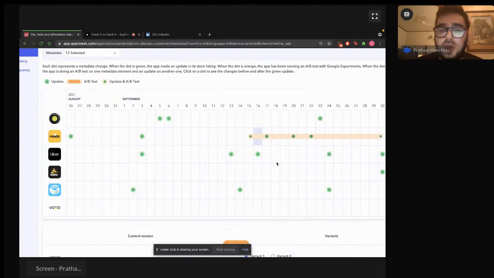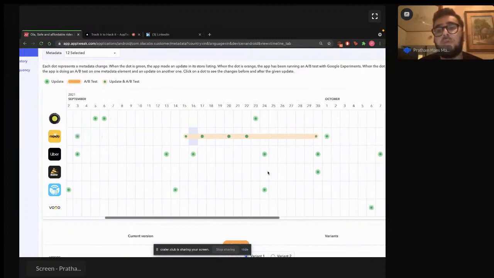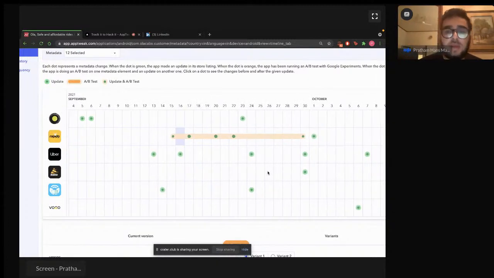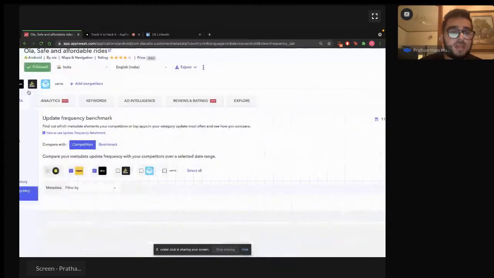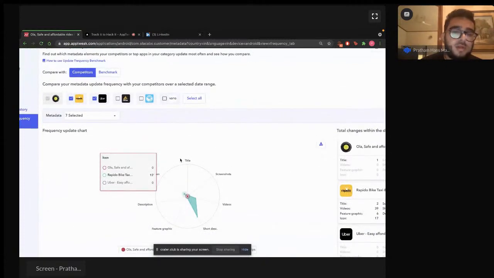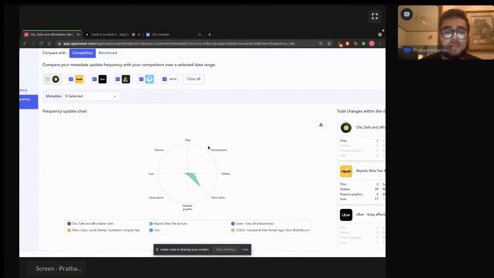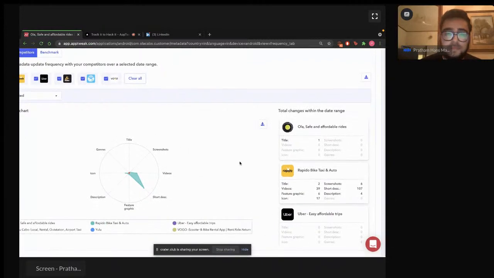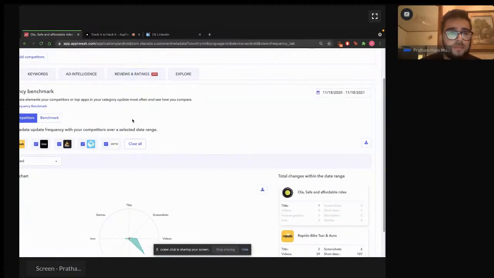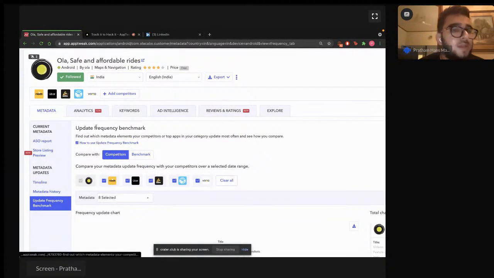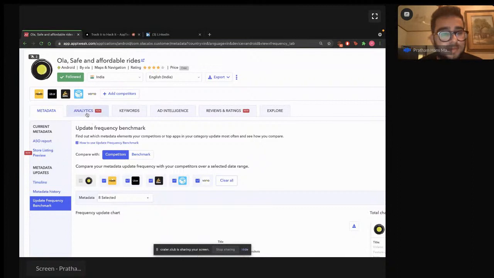So it's quite important to know how frequently the competitors that we want to benchmark our app against are updating as compared to us. To understand that better, there's also a frequency chart that helps us understand, over the time period that we have selected, which apps are making the largest changes and what kind of changes they're making. Right, so that's primarily what is there in metadata, and the primary tip to take up here is always compare your app to your competitors, never overdo it and never underdo it either, because then you're going to send the wrong signals.